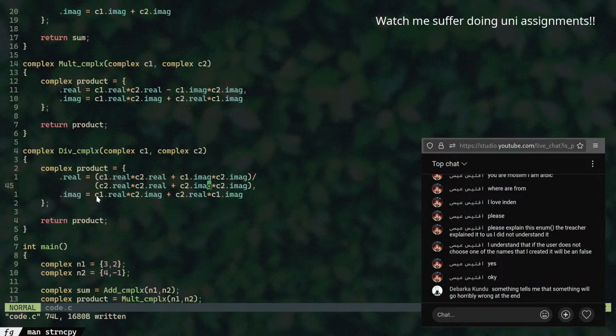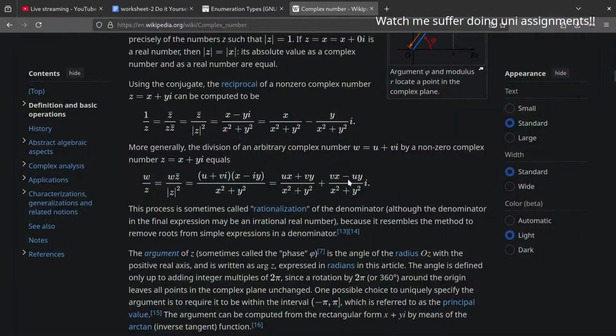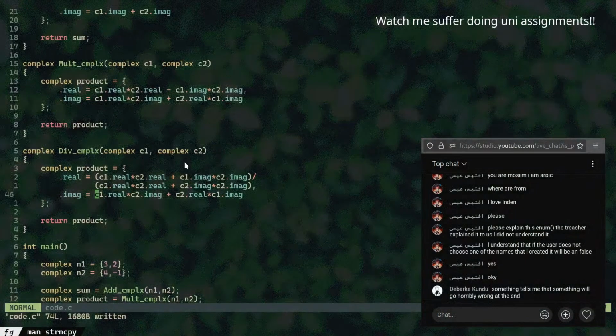And for the imaginary part, we take the imaginary part of this and the real part of this. Okay.